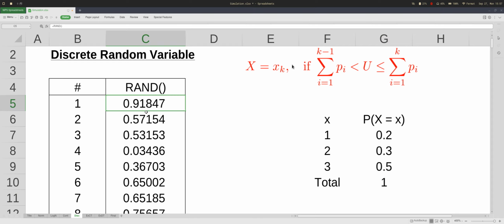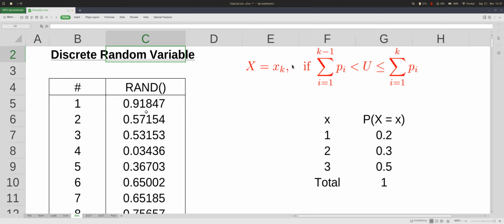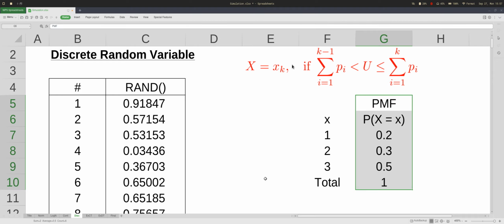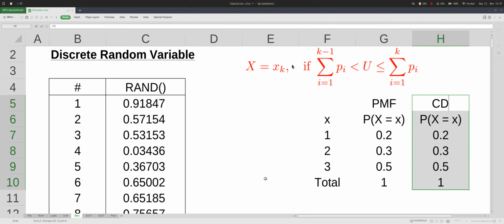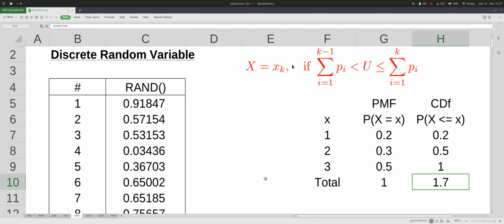Okay, so now you have the first one, 0. Let me copy paste value first. So 0.91847. So what is this value? This is PMF, right? Probability mass function. When we talk about discrete random variable, this is PMF. Okay, right? So you can actually convert this to CDF, P(X less than or equal to x). Of course, this one is still the same number, and this one plus this one, right? So eventually it will become 1. Okay.